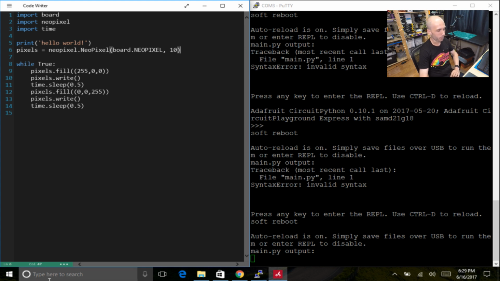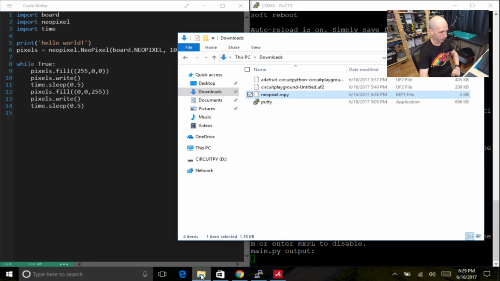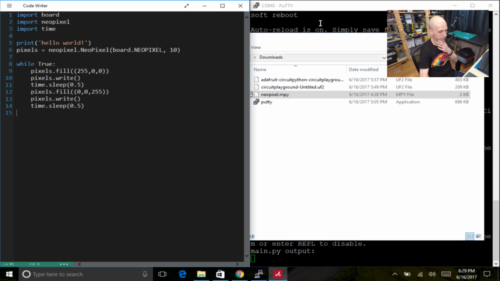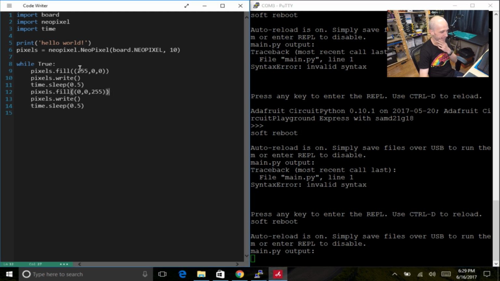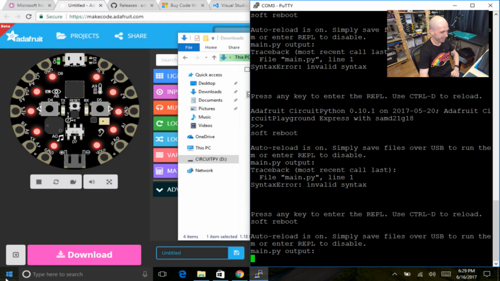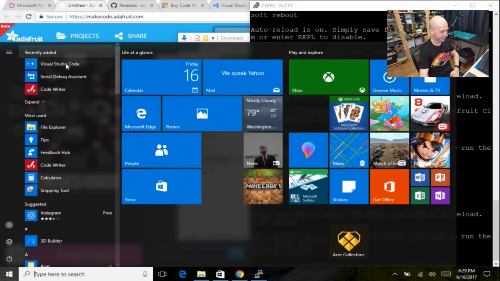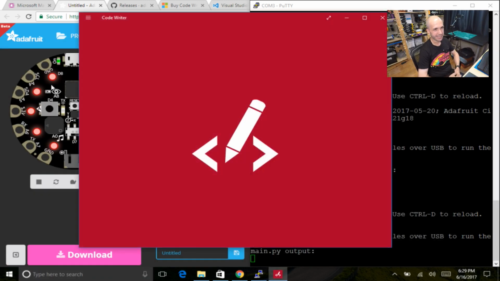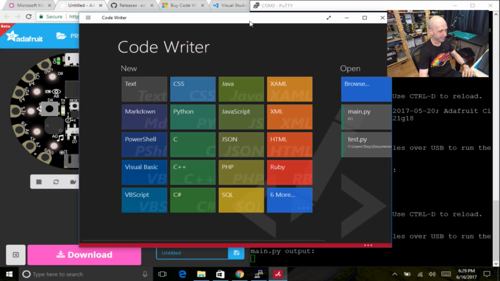I don't know if this is something wrong with the editor or something wrong with the board. Let's see. I definitely have a CircuitPy drive right here, so I'm not yet going to blame CircuitPython. I'm going to blame this editor. So maybe this is not the best code editor in the world. Let's close the editor and reopen it real fast just to see if we can get this to work, because I want to see these pixels blinking and hopefully get this demo to work.